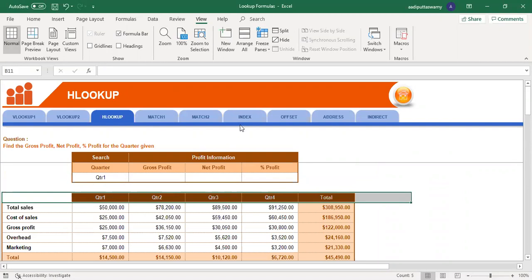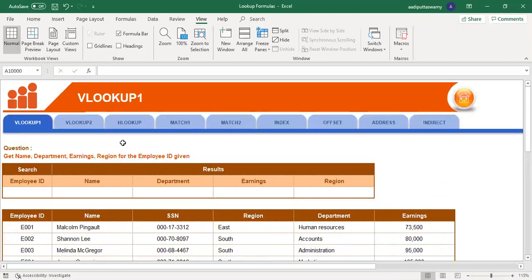Then we have MATCH, then INDEX and OFFSET, and the ADDRESS and INDIRECT functions. I'll go one by one with a detailed explanation of all of these. I know you might find it a little confusing here. It's not complex. These are very easy functions, but you might find them a little confusing. But don't worry, we can take multiple sessions on this if you still have confusion and don't understand.